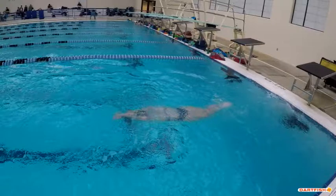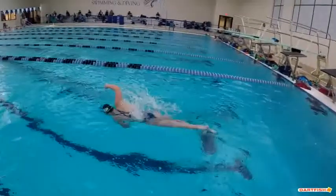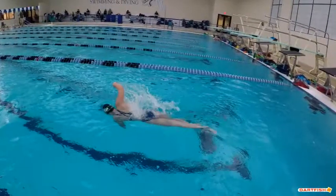As you get your legs into that wall, the streamline looks good. Wait a little bit longer before you start your dolphin kicking — you pushed off the wall and right away went into dolphin kicks. You want to wait about a second and a half to two seconds, let that streamline push you out further, then start dolphin kicking. The second fastest point in a race is off your turn, and once you start dolphin kicking you break that streamline — so hold that glide.